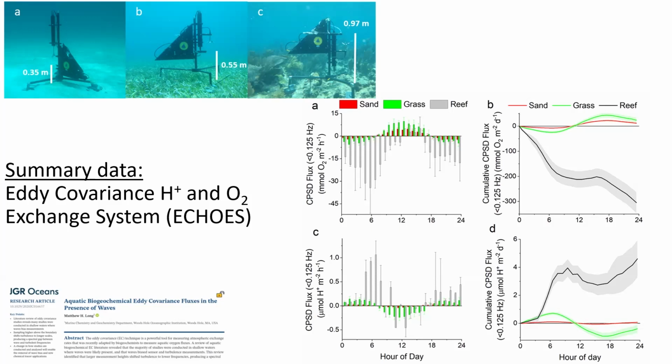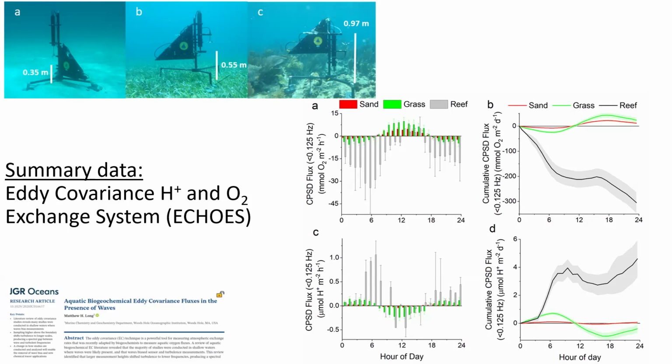And then you look at the gray, and that's a reef, right? And you're like, whoa, what's going on at this coral reef? And the answer to that is it's obviously very strongly net heterotrophic. It's a big oxygen sink. The answer to that is this isn't really a coral reef, right? This is the Florida Keys, with a high amount of soft corals, a high amount of algae, and it's really a degraded reef with maybe 1% of what we think of as typical hard coral cover right now. So this is really a degraded reef.